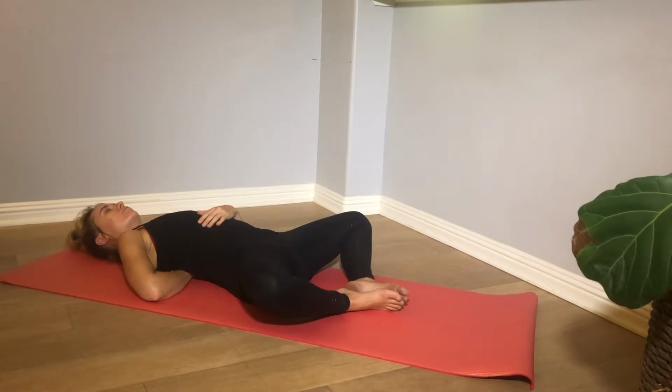You can imagine the flow of energy is coming from that really tight spot in the front of your shoulder, right where you feel it the most, that little square inch right in there. Let that be just as tight as it needs to be. But imagine a wave of warm oil coursing over that point, down your arm, around the arm, behind you, underneath you, and then pouring into the earth through your palm. So just kind of pouring from the skies, from nothing in particular.